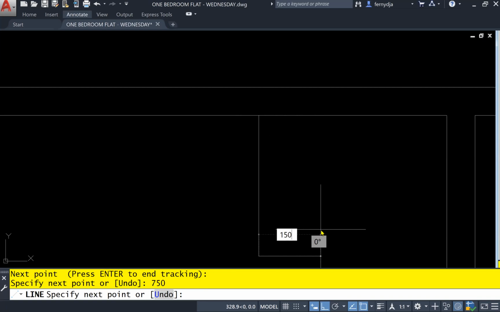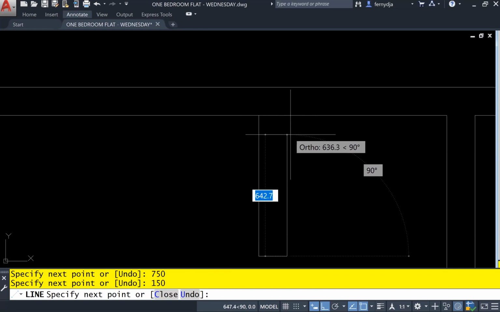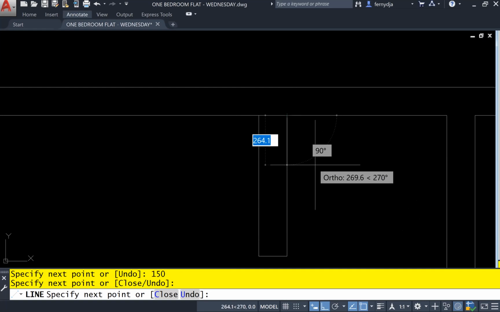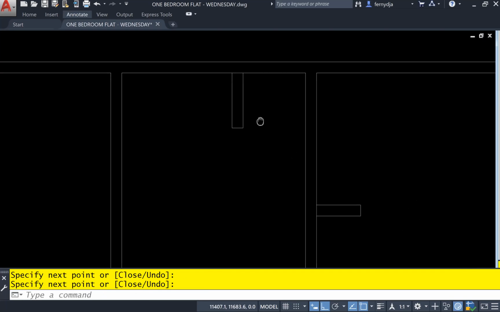150, enter. And then we are going to go back up. Now you have two options. If you don't want to type the 750 again, what you can do is turn on perpendicular O snap and you just come up there and just click it instead of typing the 750. But you will still have to press escape or enter to end the command. Okay? So let me just see, is there anybody who did not understand what took place just now?